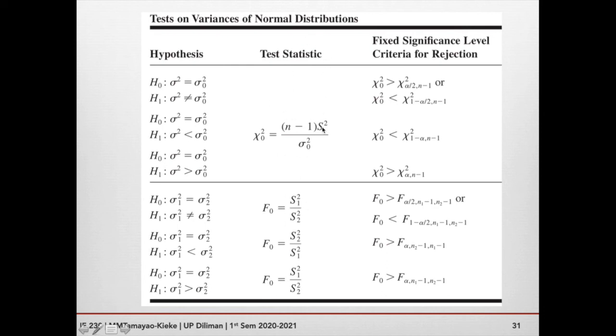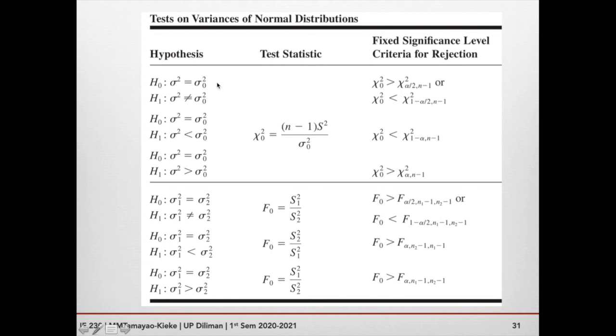So here, as you can see, we're now making use of other distributions. We have the chi-square distribution. If you remember from our previous lectures, I mentioned these distributions because, as I've mentioned before, these are going to be relevant, important distributions in future statistical analysis, and now they are appearing. So we've already dealt with the t distribution, we've dealt with the z distribution, now we have the chi-squared and the F distribution.